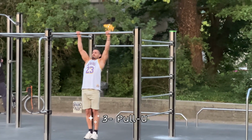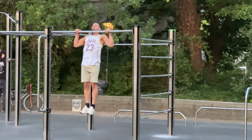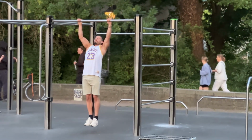The third basic exercise is pull-ups. It's gonna build your back and biceps. Start from a dead hang and pull your chin above the bar. These 3 moves are your foundation. Practice them right and you will go far.